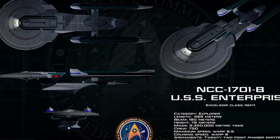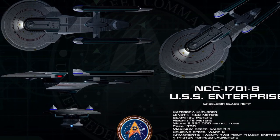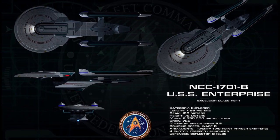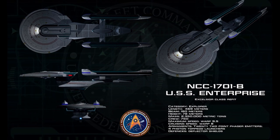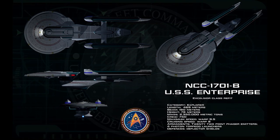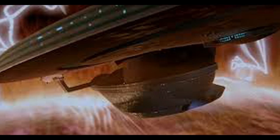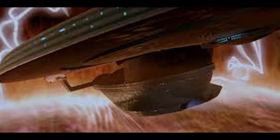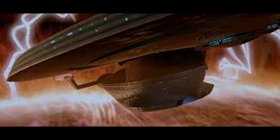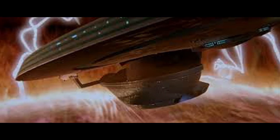In 2311, on her first mission as Captain of the Enterprise-B, Demora Sulu ran into unspecified trouble during a voyage to the Rontinge Wall. The Enterprise-B crew under Sulu's command spent two years studying the Dabruni ruins in the Barakas system. Sulu's first command of the Enterprise lasted until 2315, when she took a leave of absence to care for her terminally ill grandmother. During this leave, the Enterprise set off on a year-long exploration mission which became wildly successful and earned the new captain a promotion to Admiral. Sulu returned to the ship and remained in command for several years thereafter.